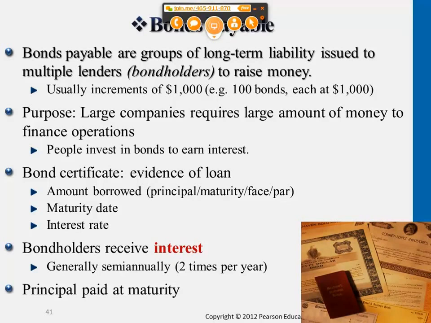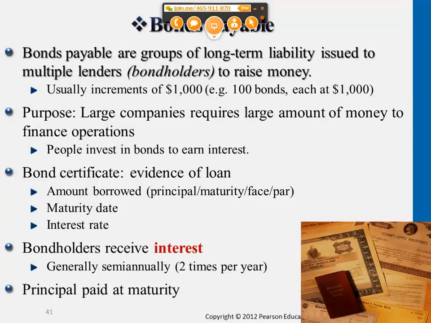The $1,000 a unit bond certificate will determine the actual amount that the company is able to receive at the time they issue it. It may not necessarily be $1,000. It depends on how the market's interest rate compares to the interest rate your company is willing to offer to creditors. So basically the purpose, again, is for large companies to acquire large amounts of money from the public to finance operations. They issue a bond certificate. This is a source document, evidence of this loan. Loan means the debts that you raise from the public, the money that you borrow.